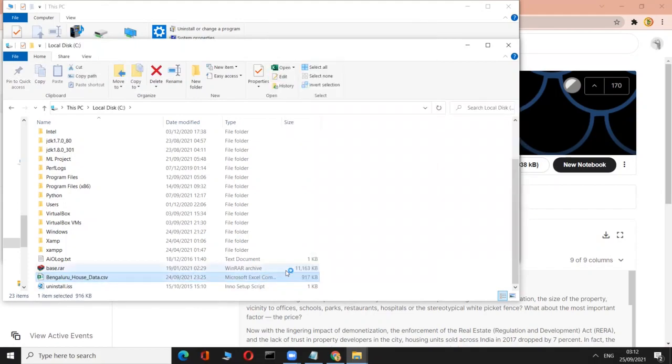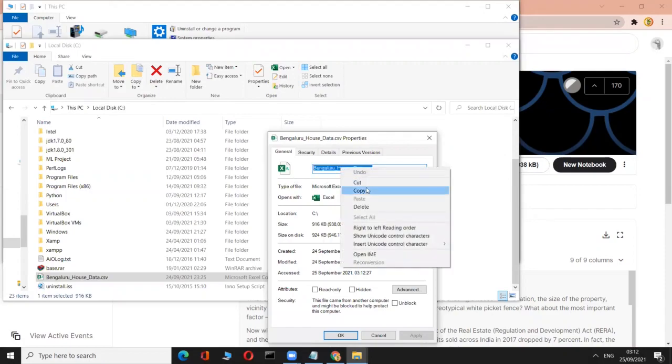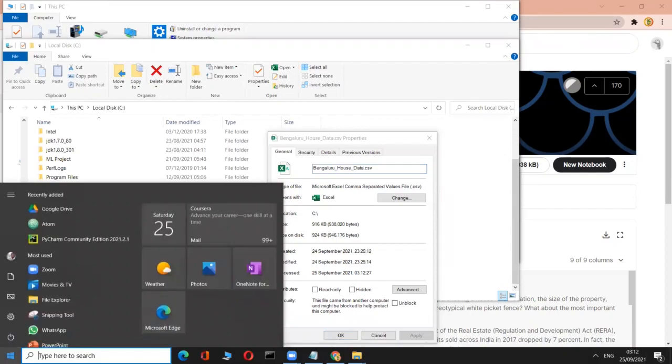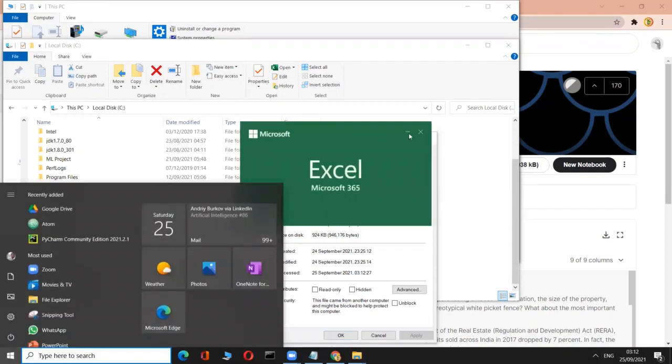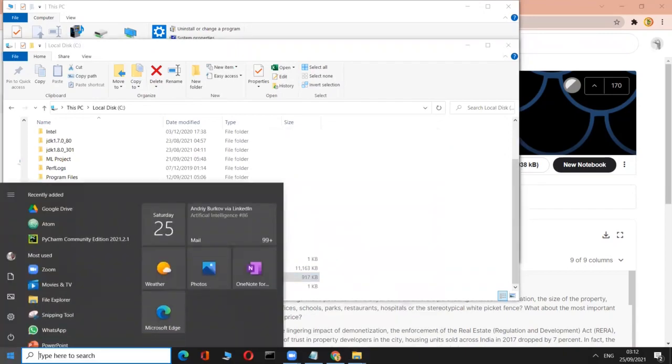Just go to the properties of this file, and here this is the path. Just copy this path, and you have to open your Jupyter.